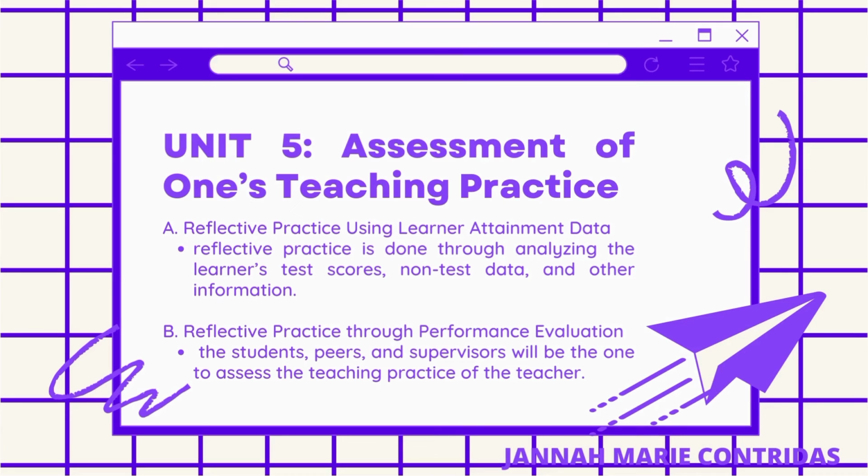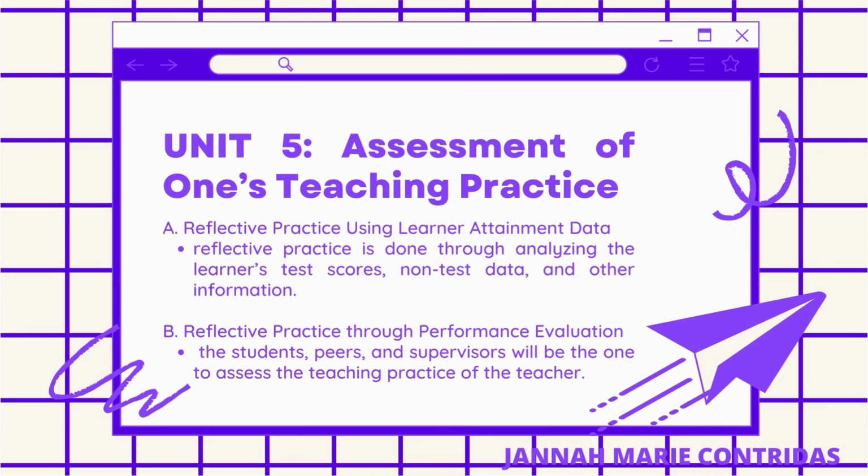Reflective practice is done through analyzing the learner's test scores, non-test data, and other information. This means that if the learner's test scores, non-test data, and other information reflect an average to outstanding performance, the teaching practice of the teacher is effective and might be recycled and used for future students. If the result says otherwise, it means that a teacher needs to reassess his or her teaching practices.